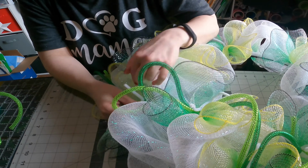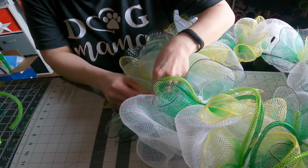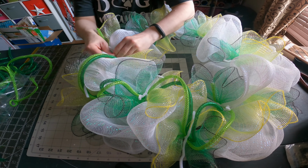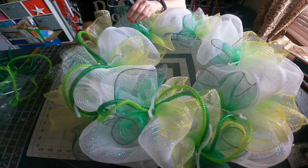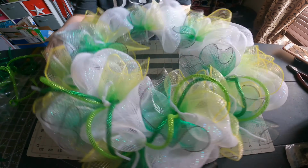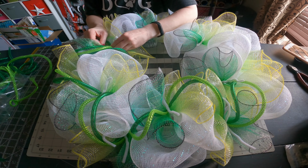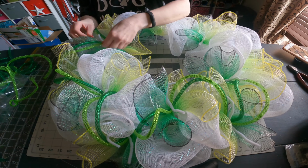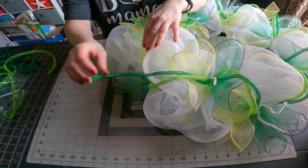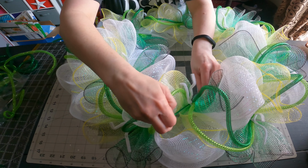And again, you just want to leave them a little bit bigger than the poufs. And just remember to give the chenille stem a couple of good twists to secure them on there, and just constantly go back and forth. And I did not measure how much I had, so I don't know how much I exactly used. These are partial packages that were already open, so I just used what I had. And you can also cut these into lengths and then make loops if you want and tie them on like that.